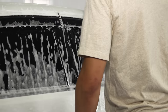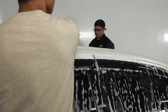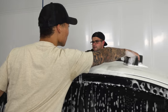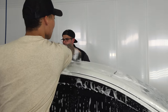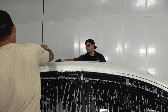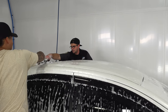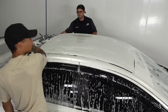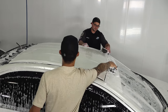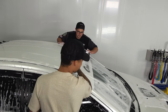So we go top to bottom, yep, so we can start on the roof first. First place we'll start. And so you don't have to rub hard, which is nice. You can basically just apply a little bit of pressure to allow the sponge to contour to certain areas. But that's pretty much it. You'll find that it kind of does the work itself for you. And you want to go in the same direction, right, or no? It doesn't matter, okay. To be honest, they say, you know, don't do circular things because that causes swirls. No, that's not really how that works. But you can go all the way down.